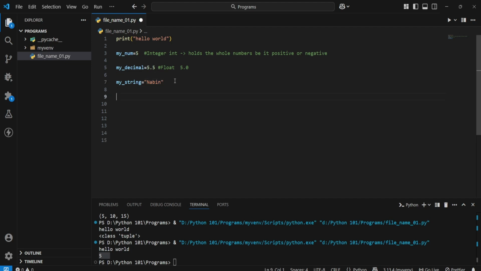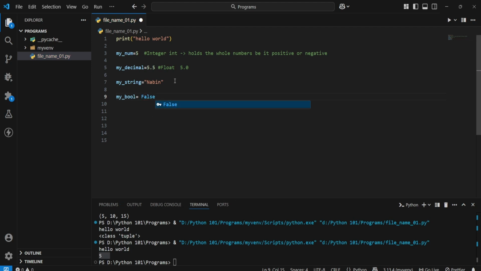And one more major data type in Python is the Boolean value. I'll declare my bool here, equals to. These values hold either true or false.